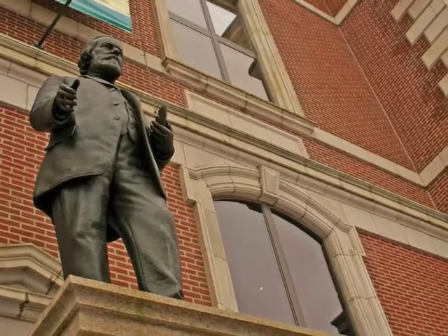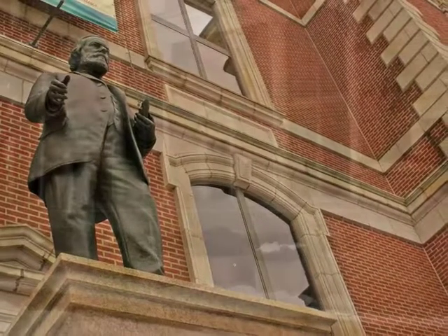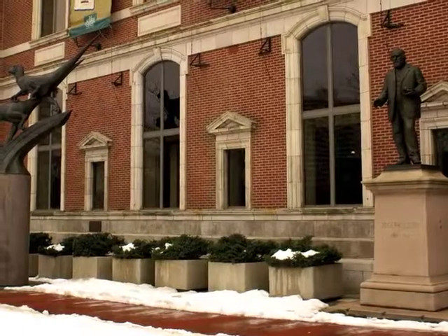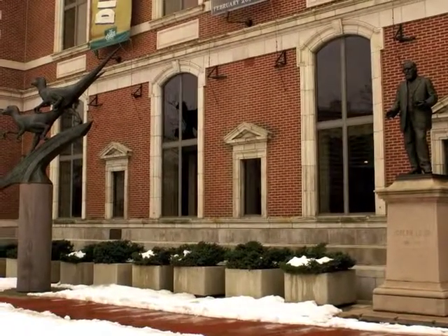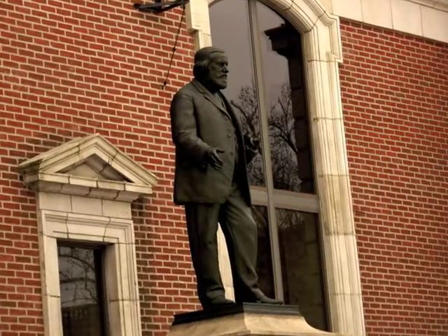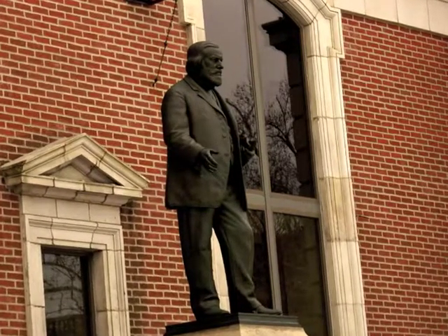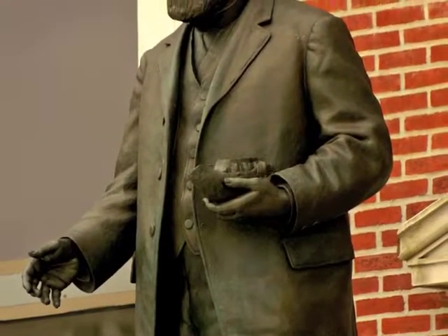Joseph Leidy became quite excited about these large bones. Once that skeleton was put together, it amazed people. For the first time in the world, we were seeing this animal called a dinosaur — the terrible lizard. So our fascination with dinosaurs really does begin with Joseph Leidy. But it wasn't just dinosaurs. People sent him the bones of all kinds of animals they found in North America: rhinoceros, saber-toothed tigers, camels, and an ice-age lion. The jaw of that lion is the fossil you see Leidy holding in his left hand.